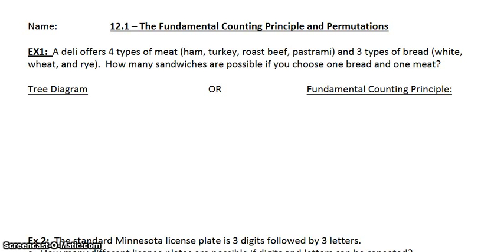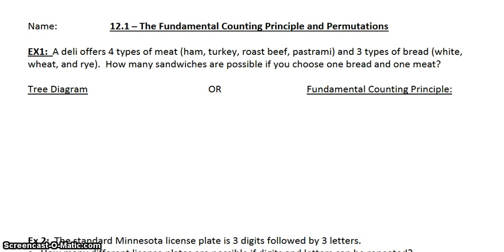Hey everybody, welcome to 12.1, the Fundamental Counting Principle and Permutations. So Chapter 12 is going to be all about different types of probability, and today we're going to talk about how to count possibilities for numbers of items, and I'll explain more in just a little bit, but here's in general an example of what we're doing.